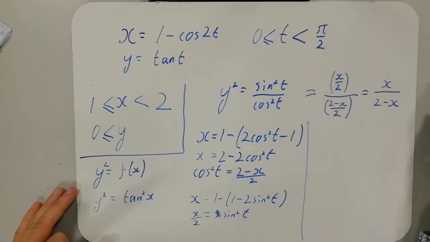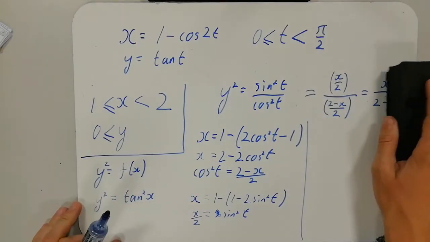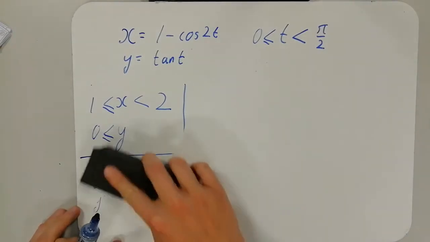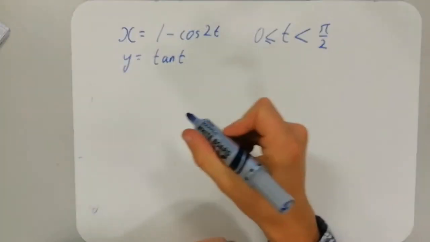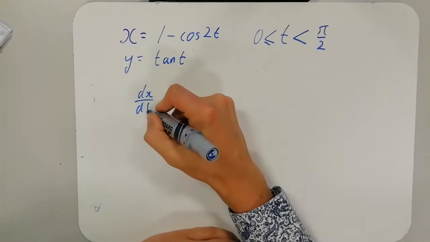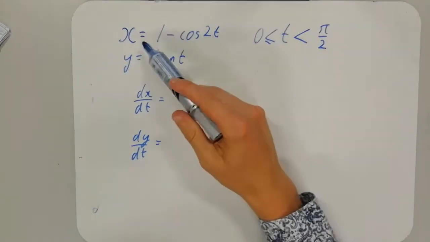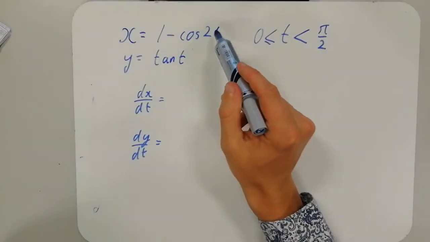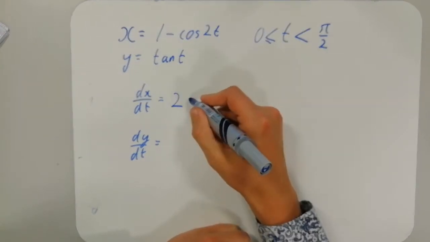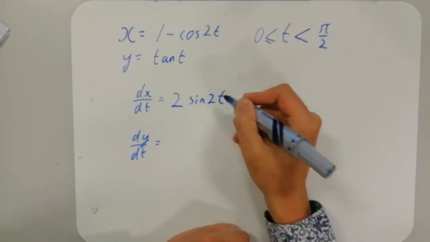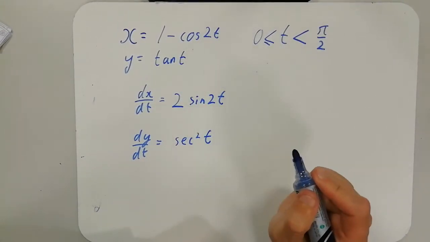Okay, the final thing that we'll do is differentiate. We'll find dy/dx for this function. It doesn't actually require anything we've done before. You could do this completely independently. If we want to find dy/dx, we're going to start off by just finding dx/dt and dy/dt, because it's easy to differentiate x and y with respect to t, because we know how to write them in terms of t. So let's do that. That's going to give us 2 sine 2t, and tan becomes sec squared t.